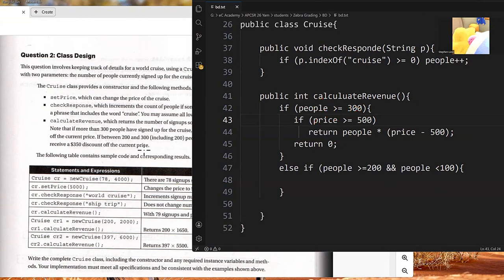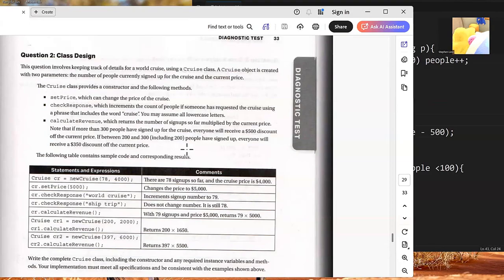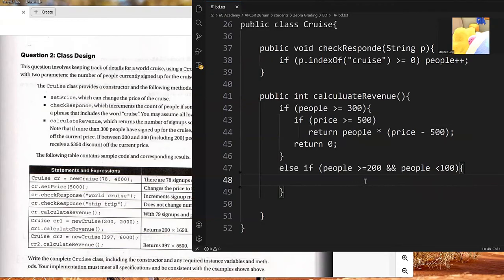Okay. Now let's read the second condition. If you are 200 or more up to 300, you will deduct 350. The same thing, this one you have to check the boundary.